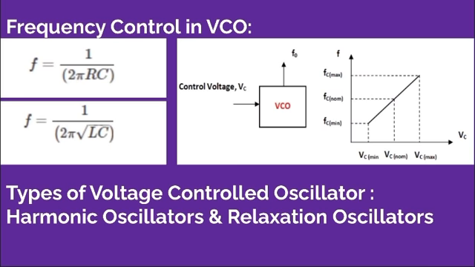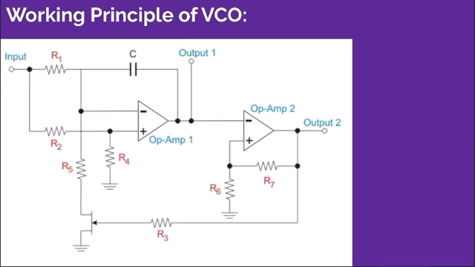of the capacitor. Let us see the working principle of a VCO, that means voltage controlled oscillator. This VCO can be designed using many voltage controlled electronic components such as diodes, transistors, operational amplifiers, etc. Here we are going to discuss the working of the VCO using operational amplifier circuits. This is the diagram for the VCO using an operational amplifier. The output waveform of this VCO will be a square wave. As we know, the output frequency is related to the controlled voltage.